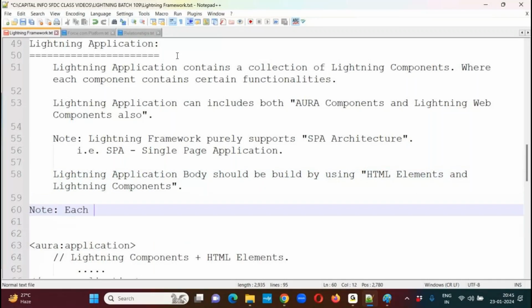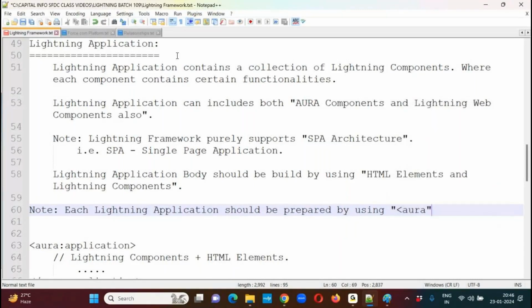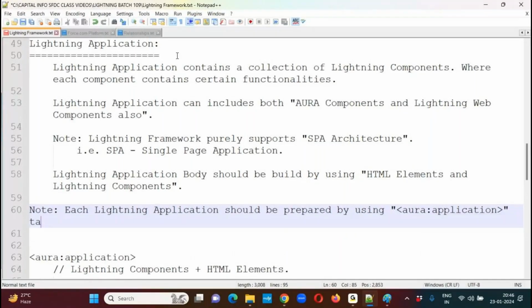Note: each Lightning application should be prepared by using the aura:application tag as below.